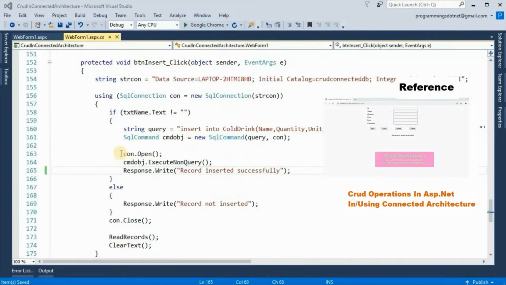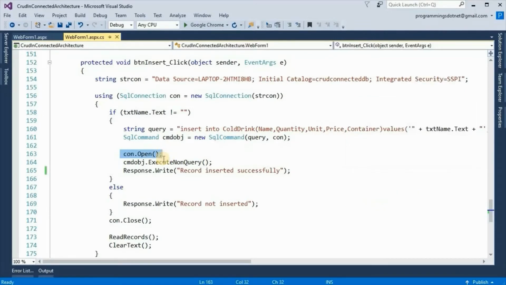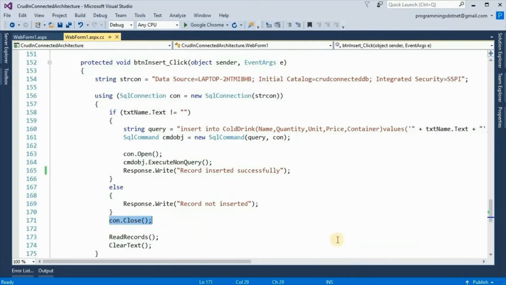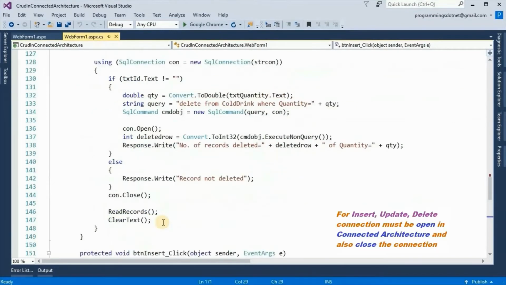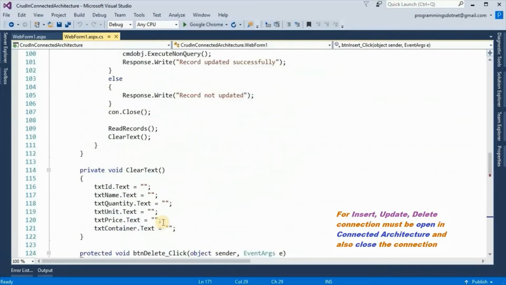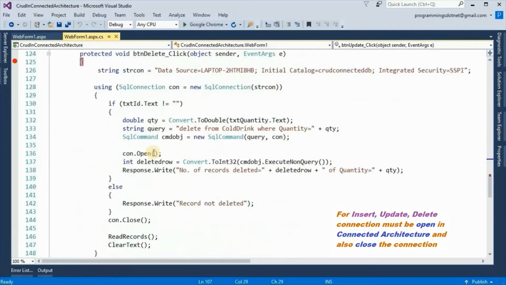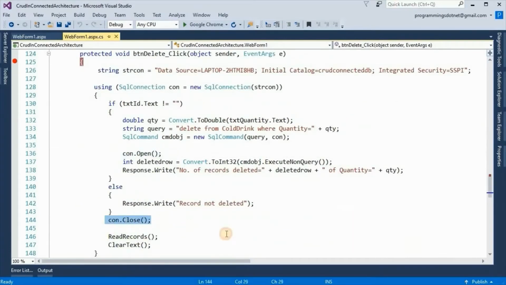In insert also, we can see connection open and connection close. In update also, here connection open and connection close. And in delete also connection open, connection close.